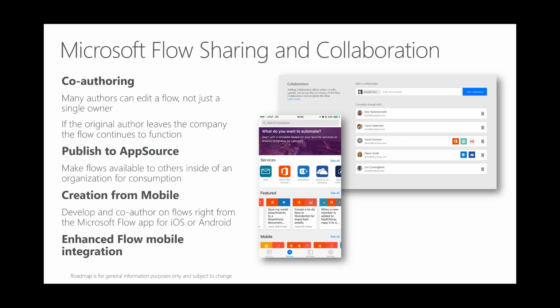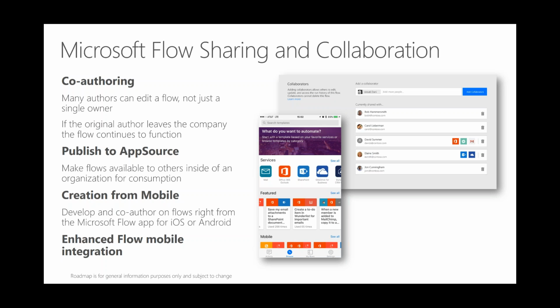But one of the things that we found for Microsoft Flow sharing and collaboration is that we've added in co-authoring, which is a huge component for us with Microsoft Flow, because what we found was that within a team there may be two people who have different knowledge of what needs to happen in this. So now you have the ability to have co-authors who can create flows and work on flows together. It also allows us to add multiple people to it so that if for some reason someone leaves the company, we have the ability to have someone else on that team be able to work on that flow and manage that flow. Being able to publish to App Source, again, like we just talked about on the last screen.